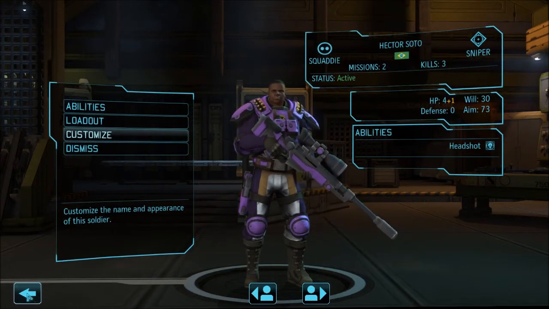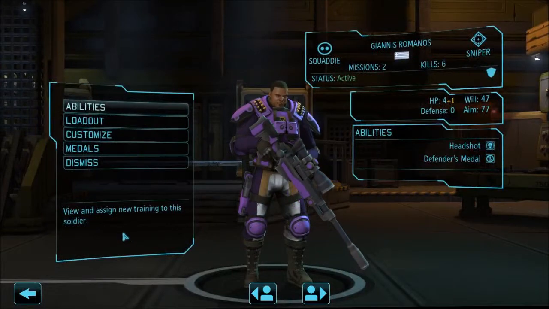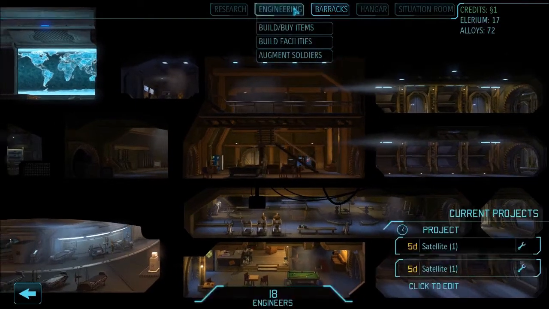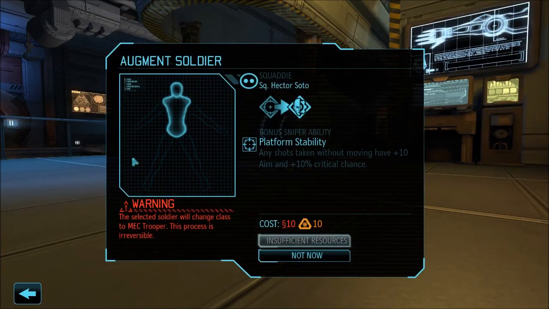I believe I'm going to go with Hector. There's Romanos. You know, I've decorated him already as Defender Medal. I don't want him to lose that. I don't know that he would, but I don't want to take that chance. I'm going to go with 1 mech, and it's going to be Hector. It costs 10 credits and 10 meld. That's not expensive. Change class, process is irreversible.